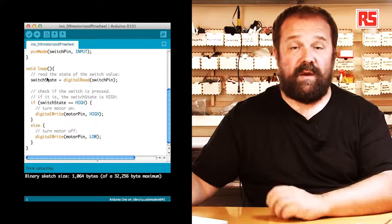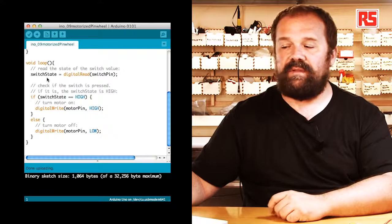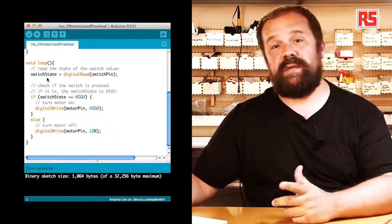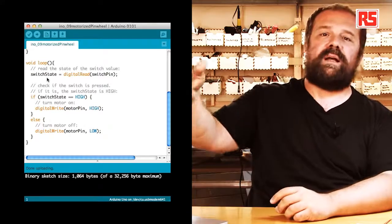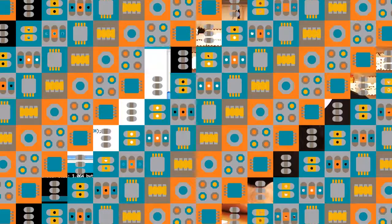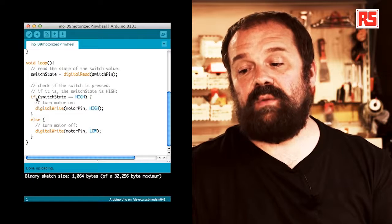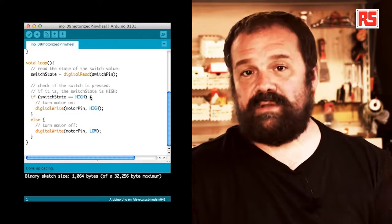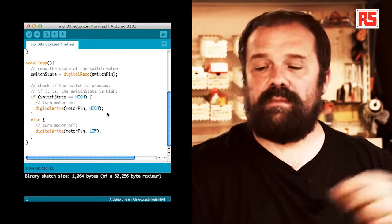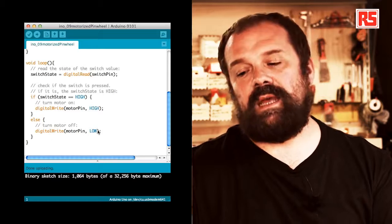Then let's now look at the loop. Inside the loop, we begin by reading the state of the button by saying switch state equal digital read switch pin. So this reads the current state of the button and then places high or low inside the switch state variable. After that, we have an if statement. If switch state equal equal high, so if the button is pressed, digital write motor pin high, so that turns on the motor. Else, digital write motor pin low.